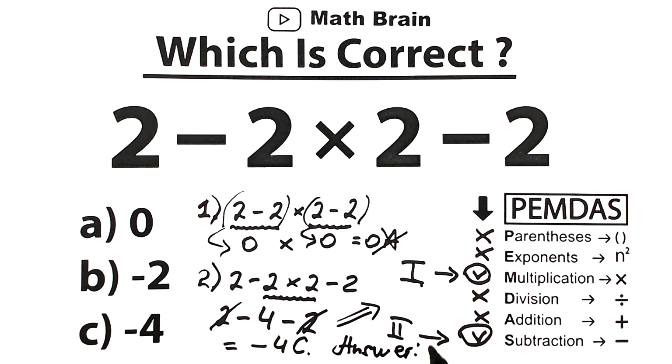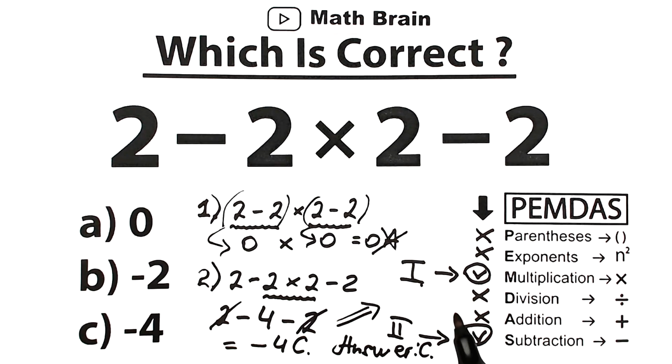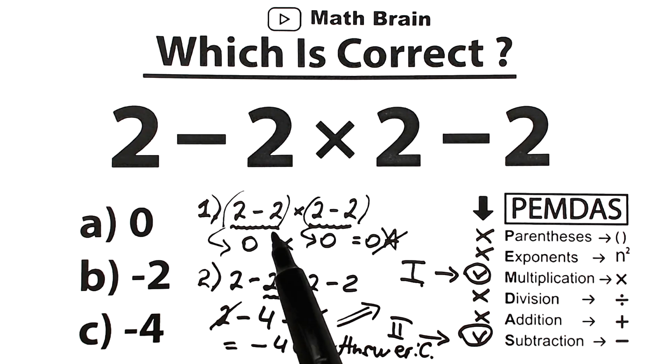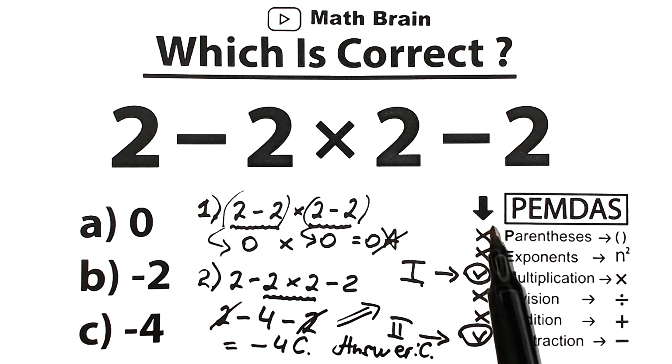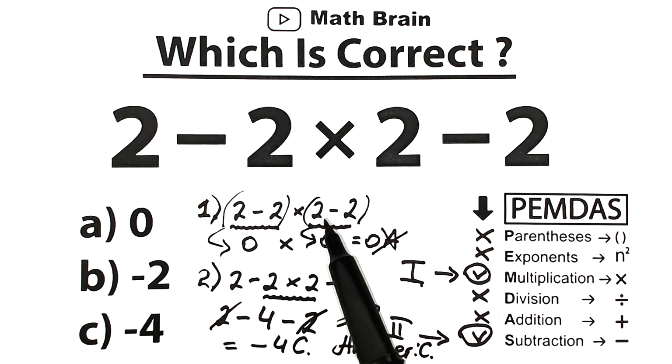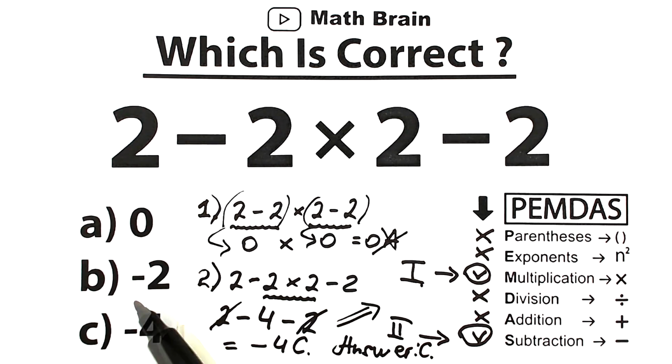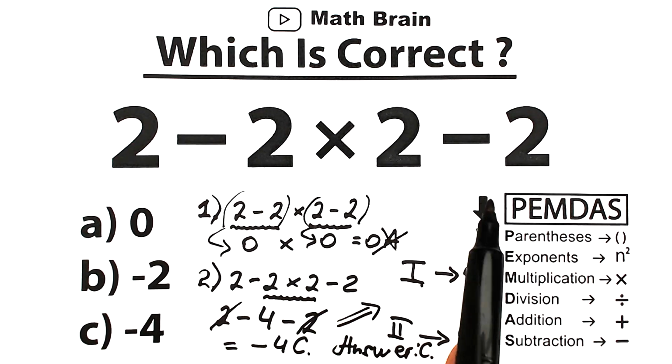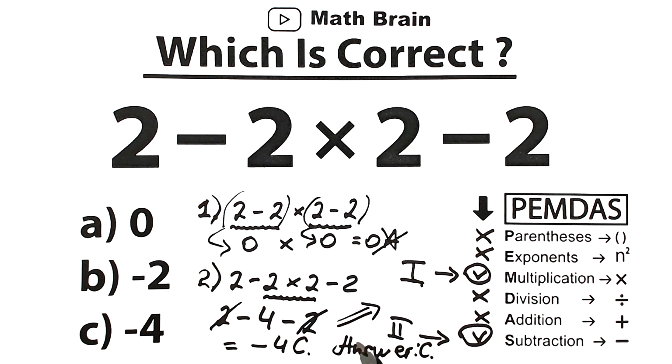You can easily check this answer on your scientific or graphing calculator, but don't use your regular calculator because sometimes a calculator works with the problem as you type it in. You plug in 2 minus 2 and your calculator instantly gives you 0, and then 0 times 2 gives you 0 and minus 2, right? So sometimes calculators give you minus 2. This is an absolutely wrong answer. So find a calculator where you can plug in the entire problem, solve the whole problem, and then you will have your answer. Your answer will be option C, which is the absolutely correct answer in terms of math.